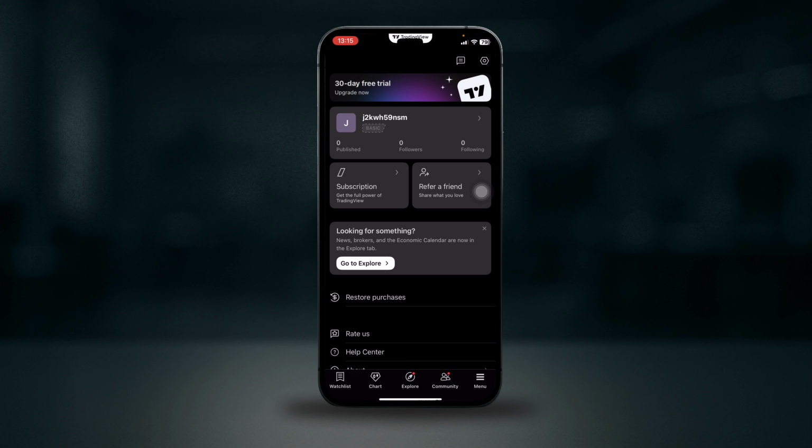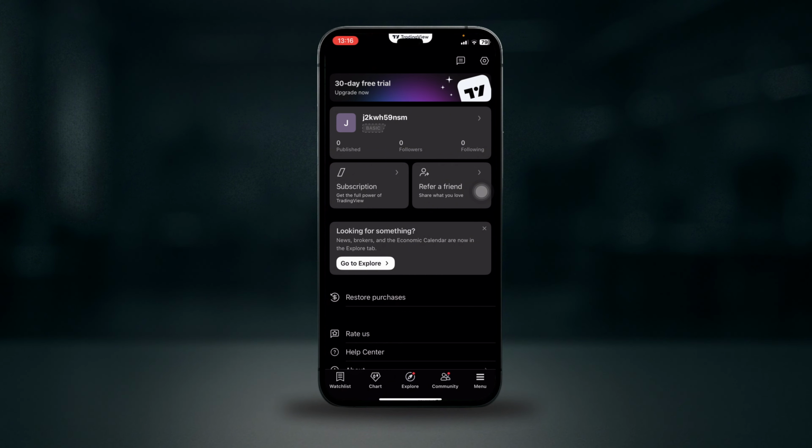The email will contain a secure link. Tap it, it will open in Safari or your default browser. Follow on-screen instructions to create a new strong password. Return to the app and log in. After resetting, go back to the TradingView app and log in with your email and new password. You should have full access to your account again.